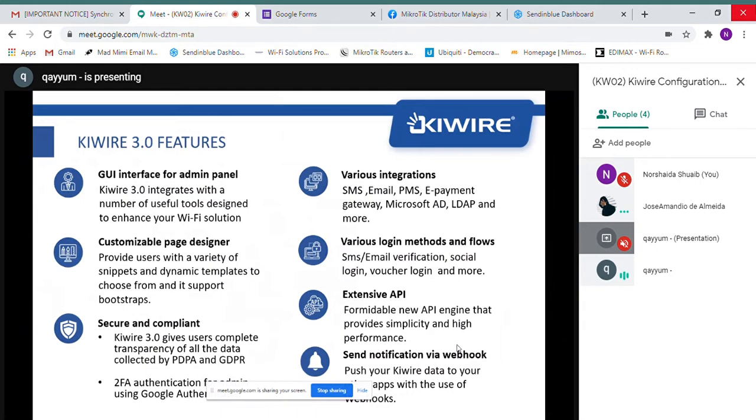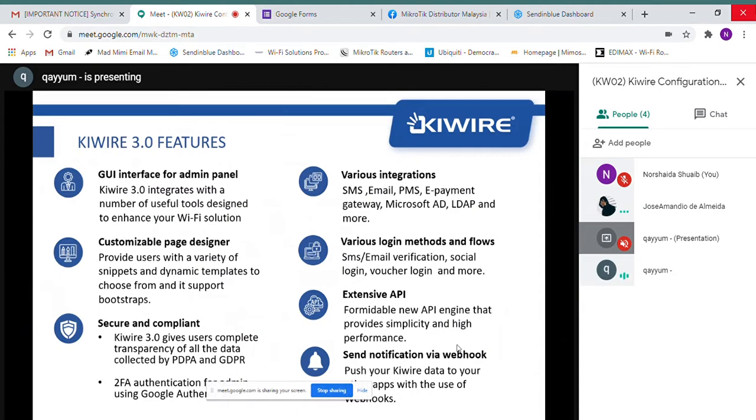Okay, the current features, the new features that we have. Admin panel, web interface, we enhanced the web interface. We created a customizable page designer, so you can create your own captive portal page, and it supports Bootstrap, CSS.